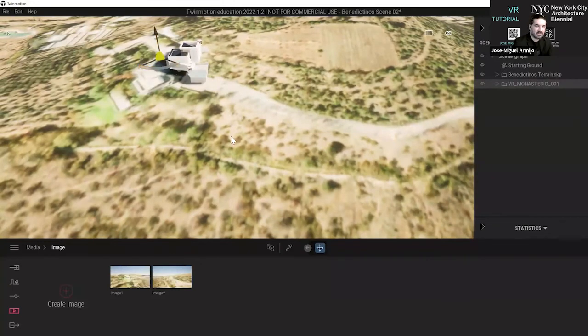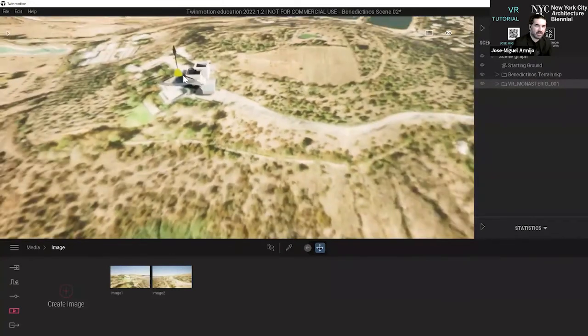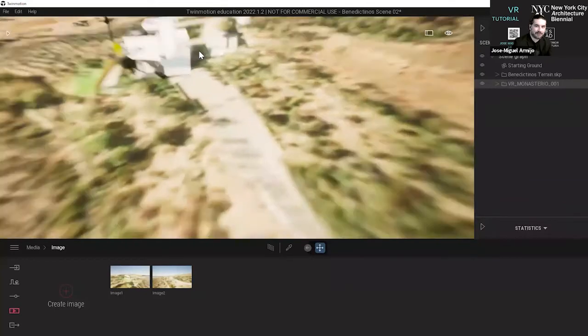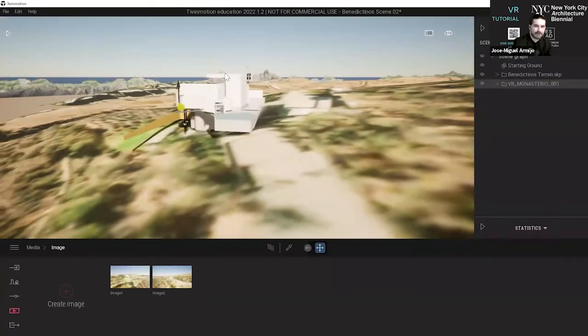You can also rotate this, this way, and put it there. That's it. Okay.